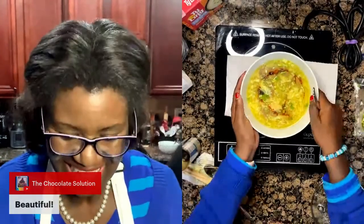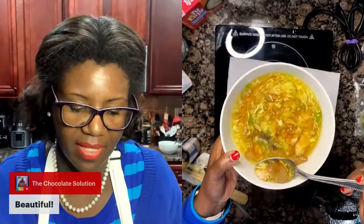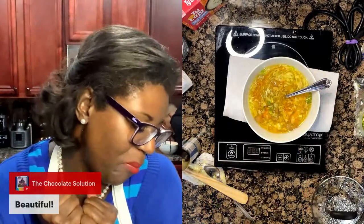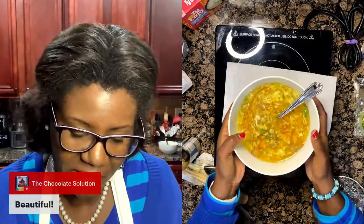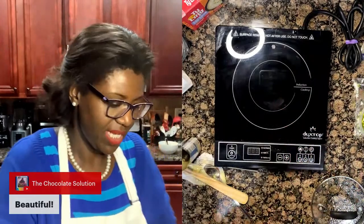So this is my dinner. So you guys can see we've got our chicken. We've got our mushroom, soy sauce. Let me get a good bite of everything. It's like a warm hug. Okay. So this will keep a hot hug. So this is going to be my dinner for Mastermind. Let's bring our desserts out and we're done.